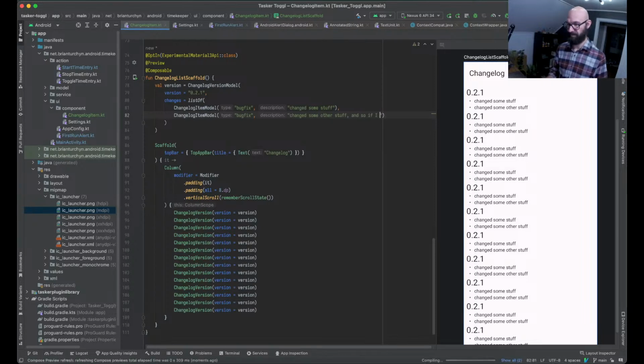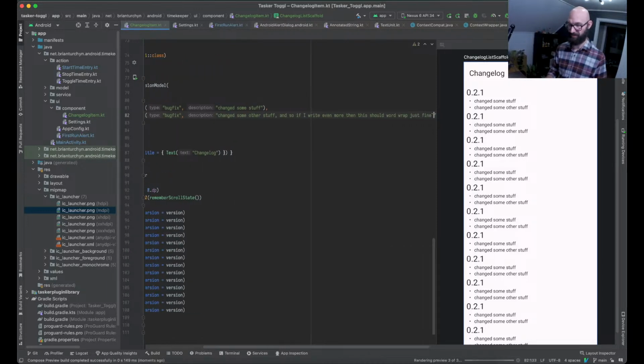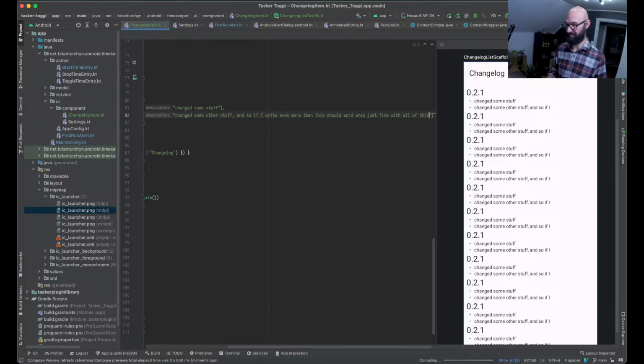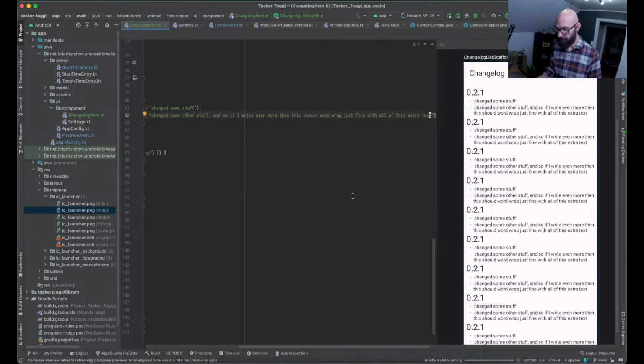So if I write even more, then this should word wrap just fine with all of this extra text. That seems fine.